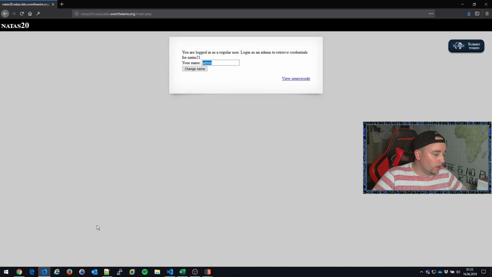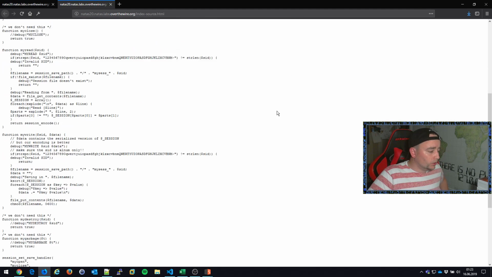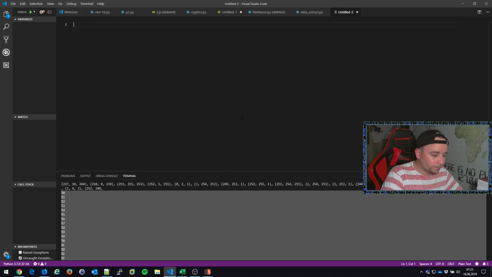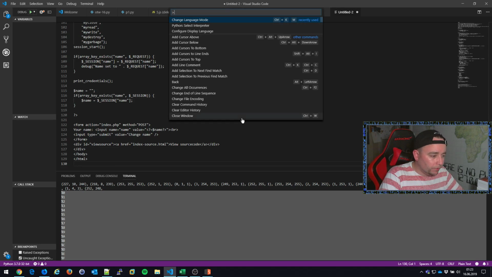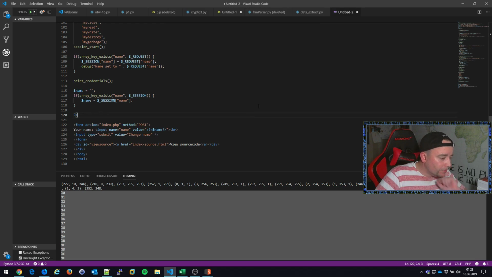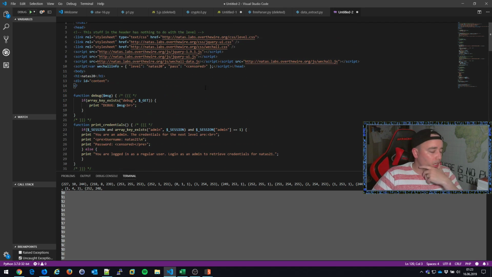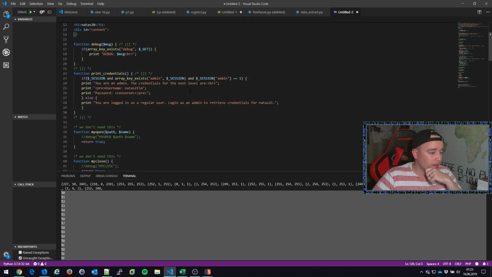However, with Over the Wire, one of the things I love is that many of the levels actually have the source code here. So we can take a look at the source code and try to figure out what's going on. I'm going to bring the source code into VS Code here. And I'm going to go Control-Shift-P and change language mode into PHP, so we have syntax highlighting. And we can analyze this from a more white box perspective, which is beautiful. Sometimes black box can be really hard and time consuming, and you'll notice this when you work with pen testing. A lot of the times it's a black box type of test. You have error messages, but no idea what's going on in the back end here.